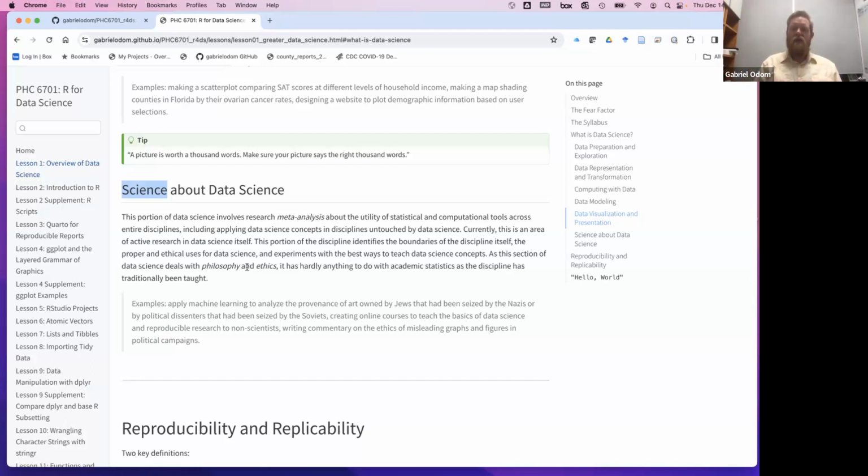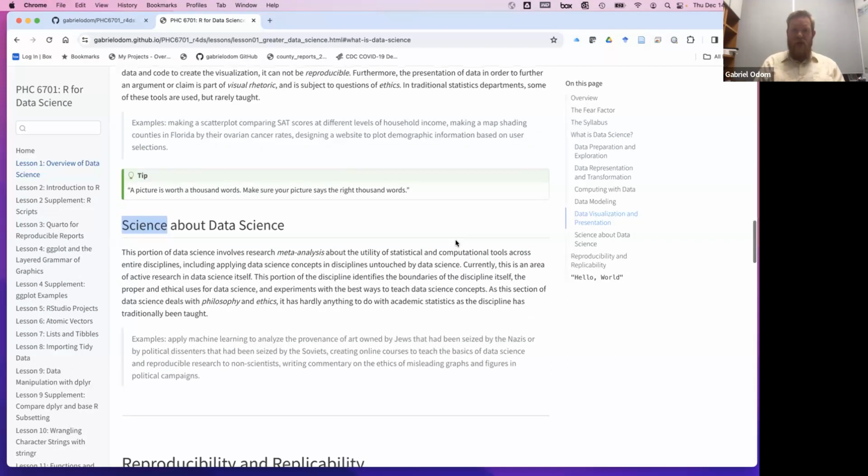But there are also conversations here about the philosophy of data science, of what parts of areas that are traditionally called computer science are actually data science, or what parts of areas traditionally called communication arts are actually data science. What parts of statistics are actually data science? And many people would argue that everything in statistics is actually data science. What parts of psychology are actually data science? As I said, we're not going to get so much into this area over the semester, but I want you to be aware that it is there.